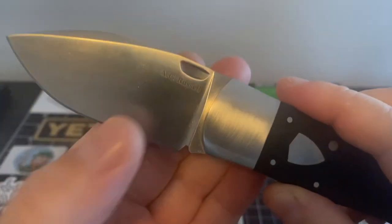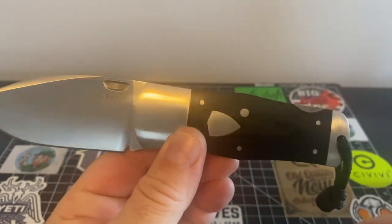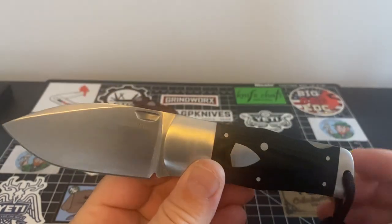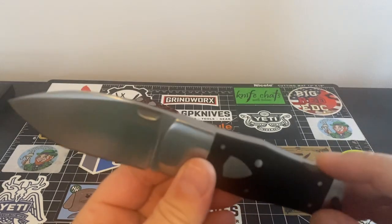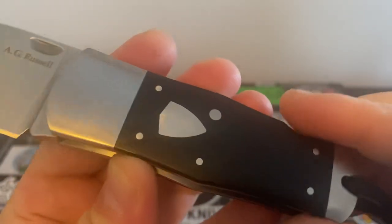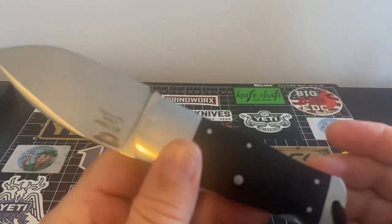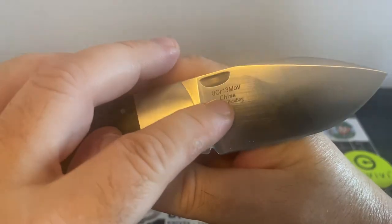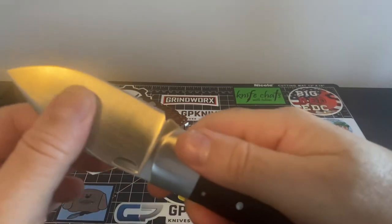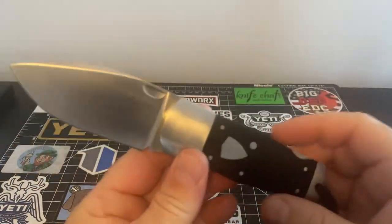Here's another A.G. Russell piece. Now A.G. Russell — once again, this is his rendition of how a sunfish should be designed. This is his way of doing his sunfish. It's a lockback. The only thing I can tell you — it's G10, some of the most beautiful G10 scales I've ever seen. The construction of this thing is lock solid, just lock solid tough. 8CR13MOV — China 8CR13MOV right there. I wish that wasn't on there, but it is. That's about the only thing that's not so good about this knife, but you can look around that because this knife is that incredible.